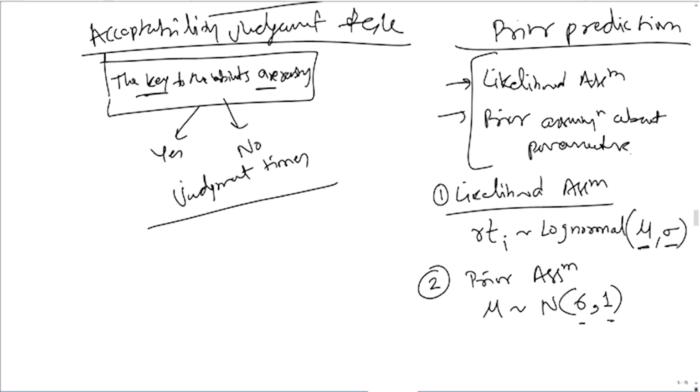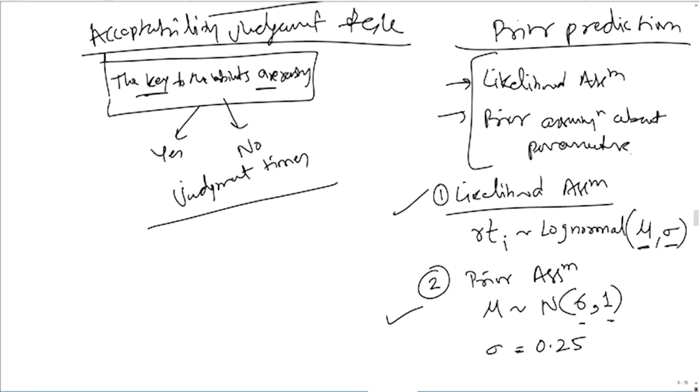Now, there is another parameter, sigma. What do we do with sigma? Of course, you will also define a prior on sigma, but just to simplify our case for this example, let us say sigma is fixed at 0.25 or something. But you can also define a prior on sigma. For example, it could be a truncated normal prior which can only take positive values. So, these are our prior assumptions. I have defined the likelihood assumption and prior assumptions before even seeing any data.